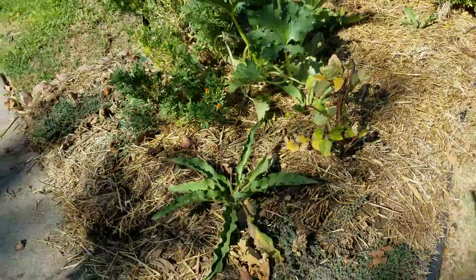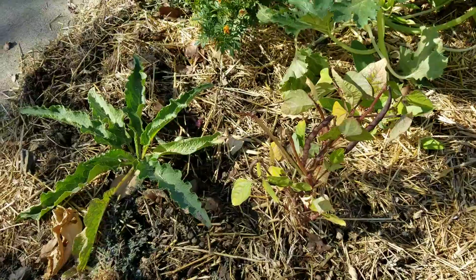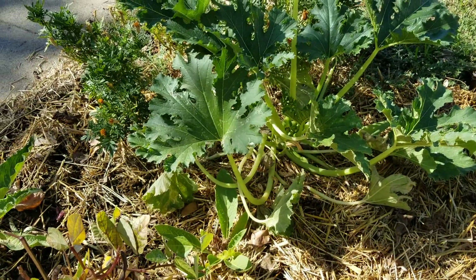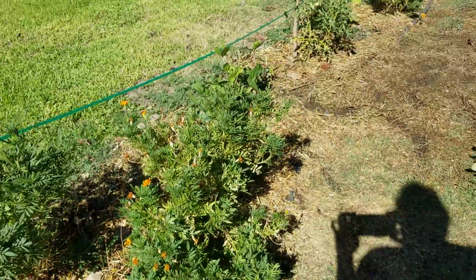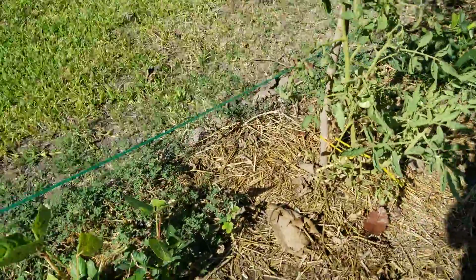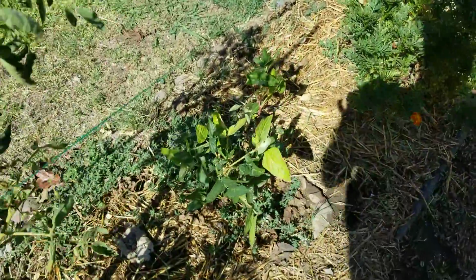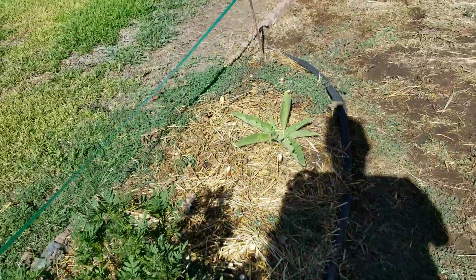But there's comfrey, there's some cowpeas that it's time for me to pick those pods, and I planted this at the same time and it's only now starting to do something. More comfrey, marigolds, cowpeas. These cowpeas haven't done anything. Tomato to clone, more cowpeas that aren't doing anything, and more marigold and comfrey.